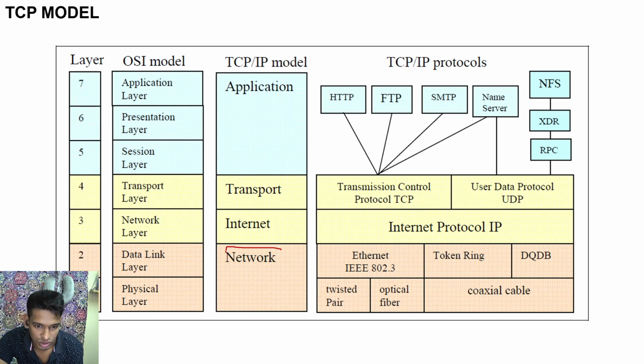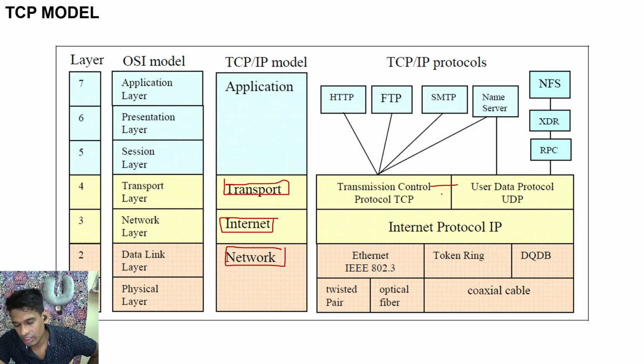This is a network model. The internet layer is basically IP, the Internet Protocol, and the transport layer is basically TCP and UDP. These are the most exclusively used protocols in these layers. It's like a monopoly for these protocols. And the higher level protocols, like HTTP and FTP, are all in the session layer or the application layer.